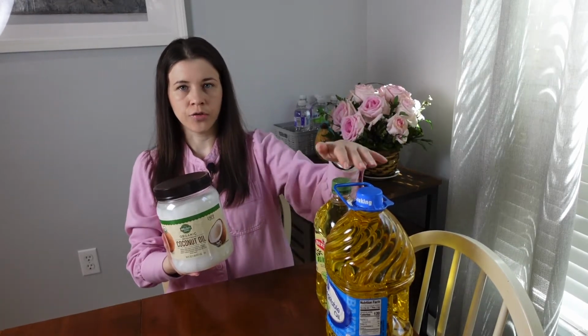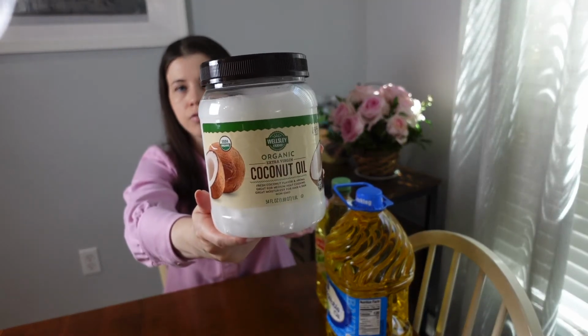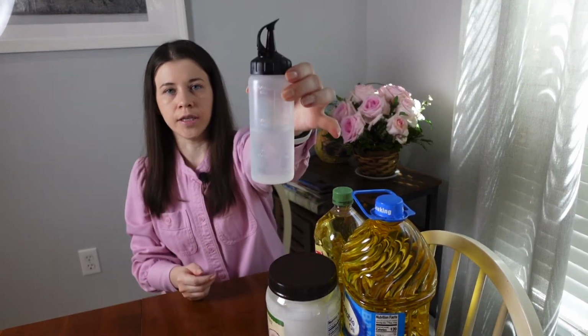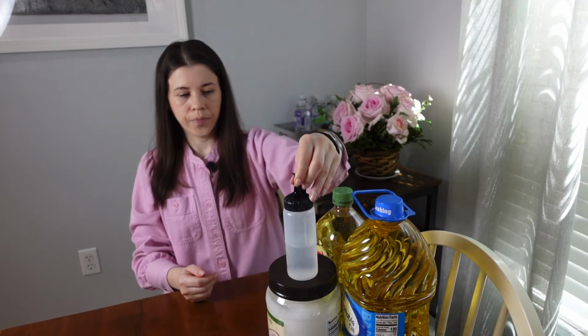My other thing that I cook with at all times is coconut oil. I'm actually trying to switch from this kind to this kind, but I still use both kinds for now. I buy this from BJ's. Again, pick the one that you use on a daily basis. And for my vinegar, I would put in the basic category just a white vinegar. I have this in a refill bottle because usually the vinegar comes in a huge jar. I usually put this in a tiny bottle, and I keep it in my fridge.